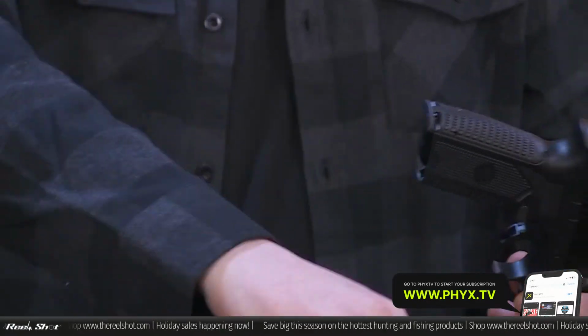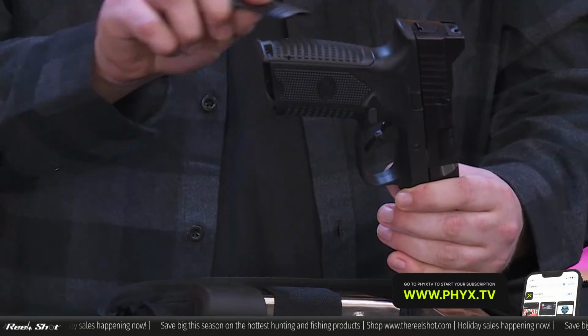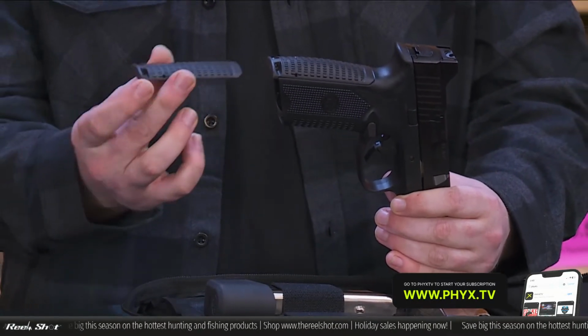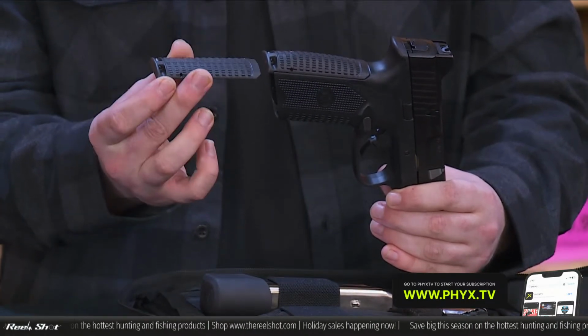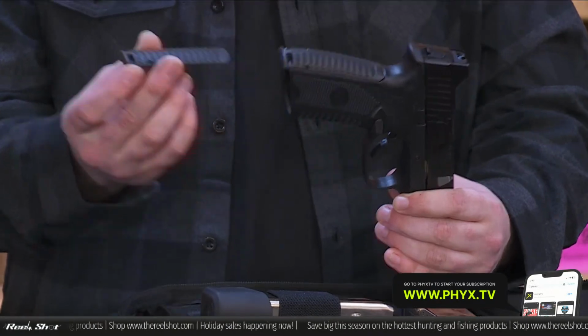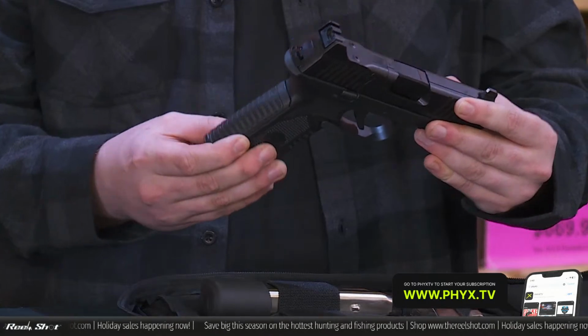They also come with two different interchangeable back straps. You have your rounded curvature for people with wider hands or that just prefer that rounded backing, and then the classic FN flat. That'll give you more of that square FN/Glock feel. That again will come down to your comfort. I like that they included that though.